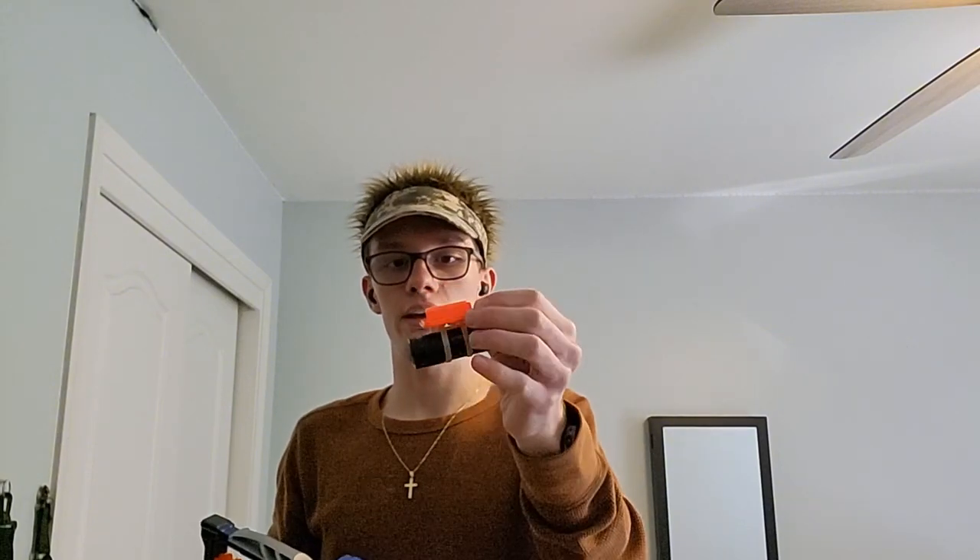This is very bare bones. It's running a Stockade stock — really comfortable, really stable. I used to think these were really flimsy but now that I have one, it's pretty stable. Up here I have my homemade flashlight held on with zip ties on the front rail — it's better than a Nerf flashlight, just a few triple-A batteries and you're good to go. Motors are stock Gen One Strife motors, stock wheels, and stock flywheel cage because I was lazy this time.